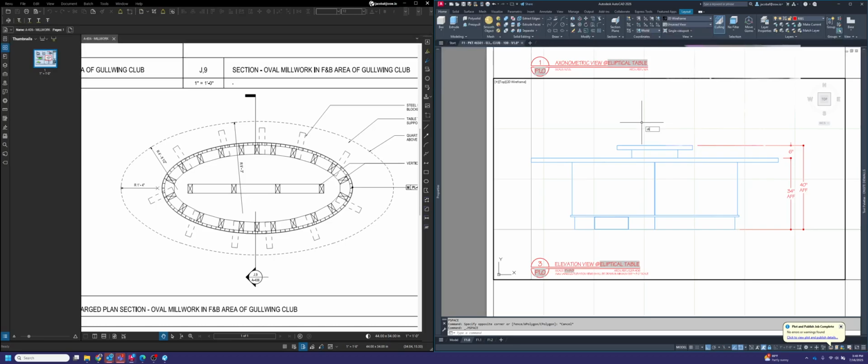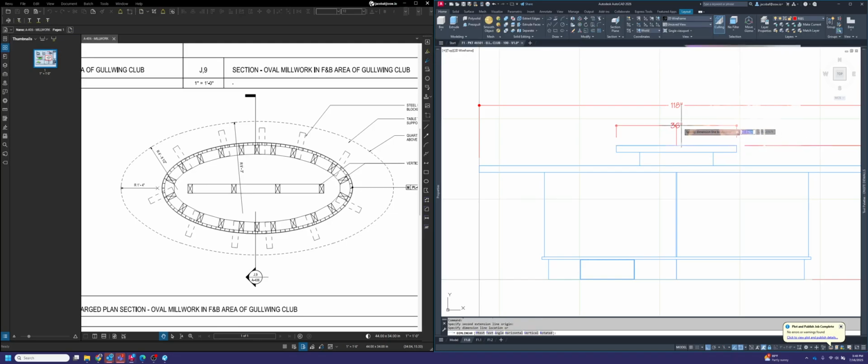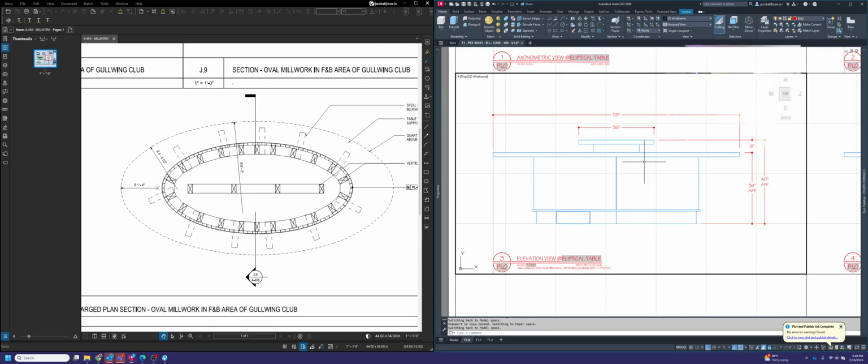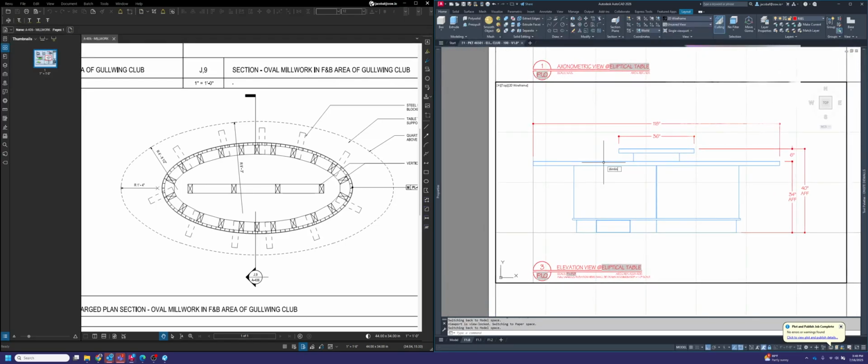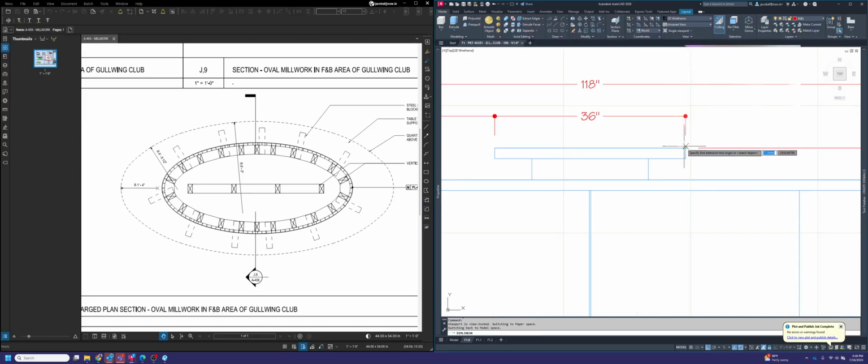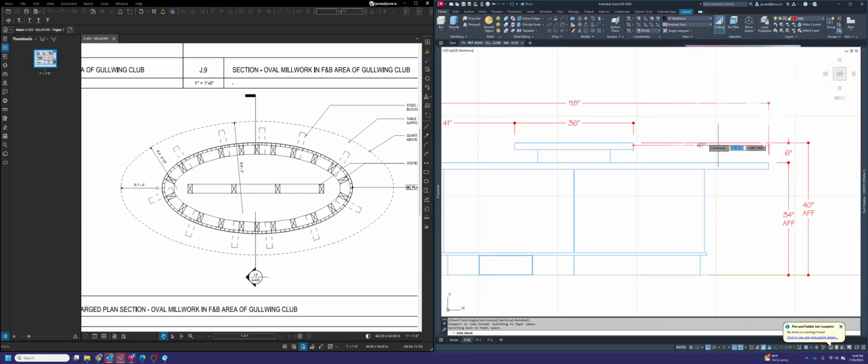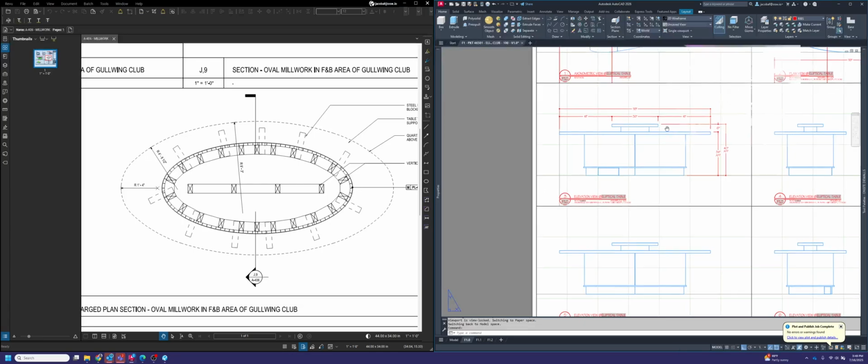A couple of the things that I can do. I can also dimension my two widths, which are in the plan view as well, but it doesn't hurt to have them here. It may be slightly overkill, but it might provide some context as to what we're looking at. Okay. I think what I'm going to do is maybe even go like this too, just so I can add in a little bit of extra that I don't have in my plan view right now, so that these make more sense.